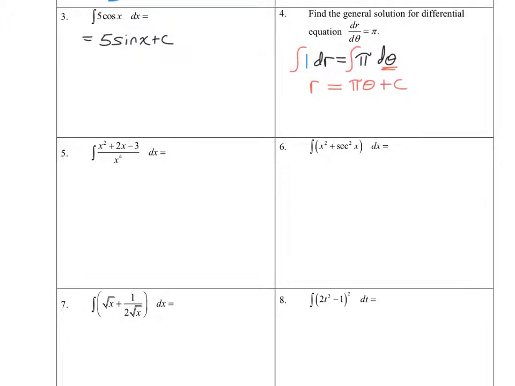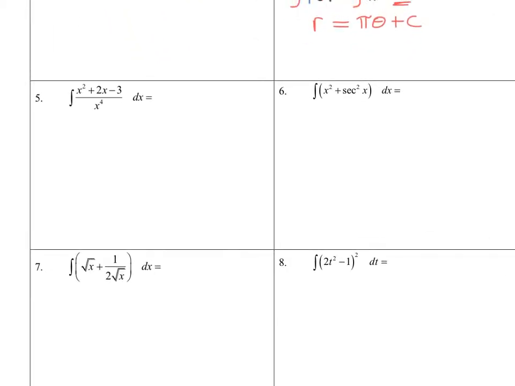All right. So between now and, I guess, Tuesday, you're going to want to tackle the remaining problems on this page. They require you to do a little simplifying first in some cases. But generally, all of the processes that we talked about can be applied to these 4 questions. We haven't learned anything like a reverse of the chain rule or product rule or quotient rule yet. So simple, basic antiderivative rules can be applied to any of these questions. So between now and Tuesday, you're going to want to tackle these problems.